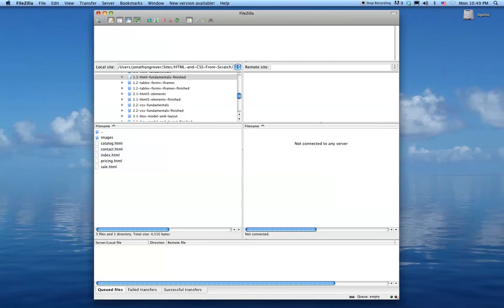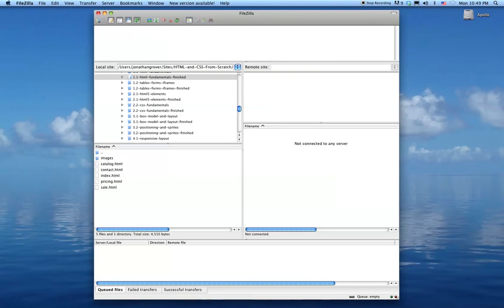And in the center here we have split into the left and right side, and the left side is your local file system. So these are all the files on your computer, just the same as if you were using Finder or your file browser. And then over here on the right side, which is actually blank right now because we're not connected to any servers, this would actually be the file structure on your server that you're connecting to. So you'll be able to see your local files and your server's files.